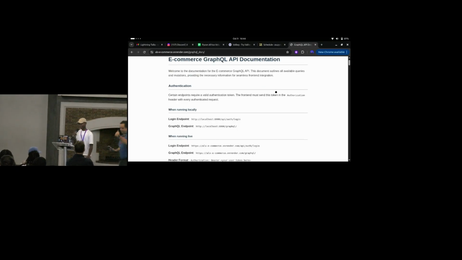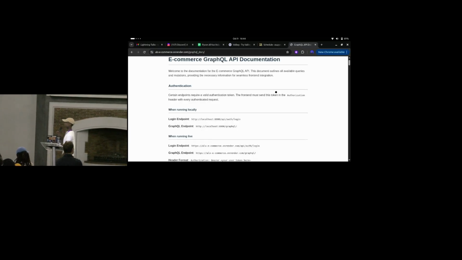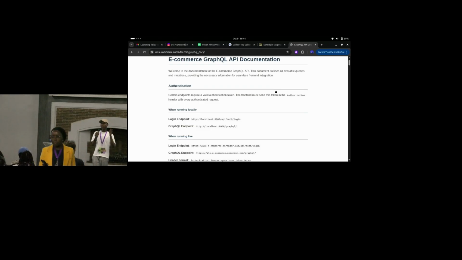Okay, so I was working on a full stack project with a front-end developer, and the problem was that he was asking for way too many endpoints. And by the way, my topic for this talk is one GraphQL endpoint, 5 minutes of your time. So essentially with GraphQL, you can create one endpoint, and then if the front-end developer or anyone in the front-end requests something different, you just give them a query for that.